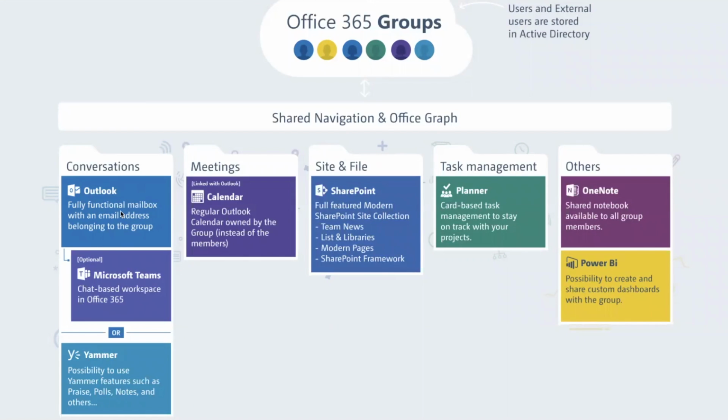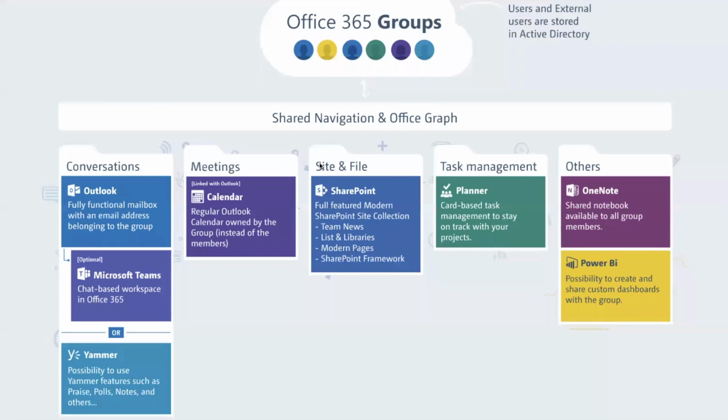I repeat, if you go to Outlook and you click New Outlook Group, if you go to SharePoint and you click New Team Site, if you go to Planner and you click New Plan, if you go to Power BI and you click on New Workspace, you will get this entire package, but the Microsoft Teams will not get attached. It will be left optional. It will be reserved. If your end users come on the side and create a Microsoft team with the same name, it will duplicate the entire package of products once more with the same name.